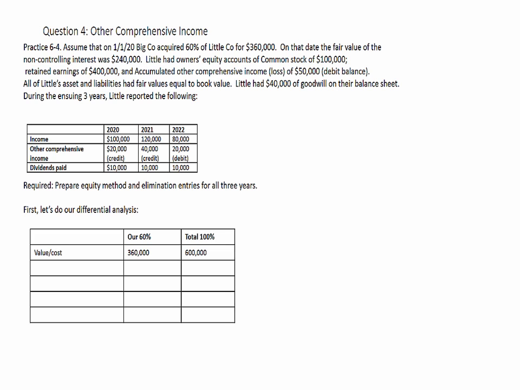We start with the value of the business, or the cost. Our share $360, total $600. Subtract out the book value, and again note that the total book value is common stock $100,000, retained earnings $400,000, minus that debit of $50,000 in accumulated other comprehensive income. Again, AOCI is an equity account, goes into book value. So we have a differential of $150,000 total, our share $90. Add in the overvalued goodwill of $40,000, our share $24. And so the remainder is goodwill of $190,000 or $114,000.